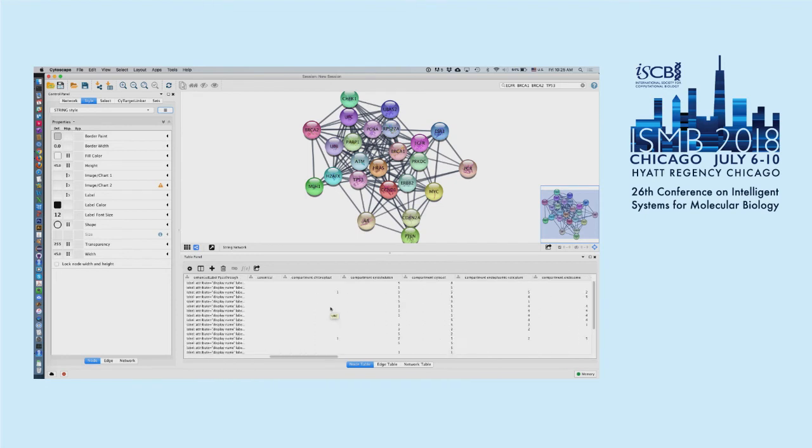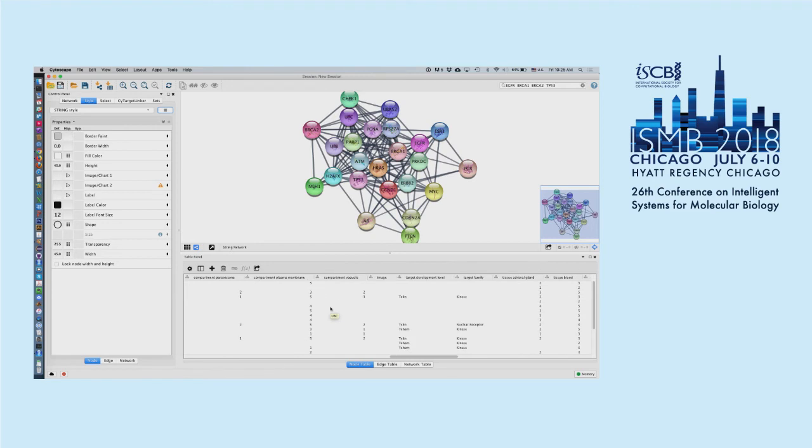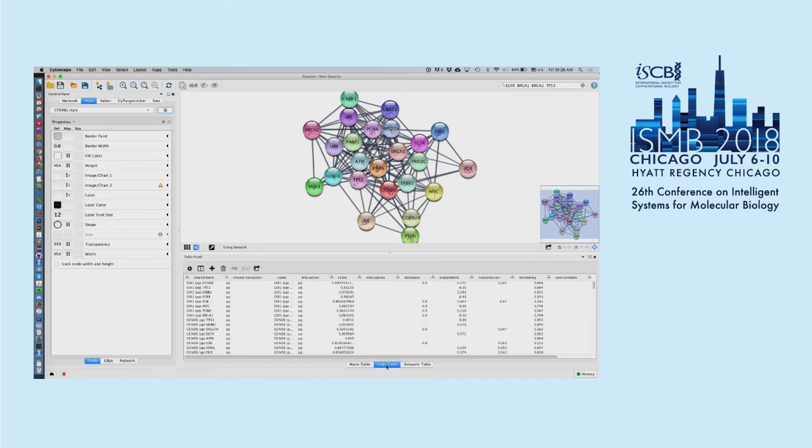But no, there's a lot of good stuff. Take a look at this. I'm getting all of the compartmental information. I'm getting tissues. I can get Pharos data. And if you look at the edge table, here's the score that we use for our cutoff.